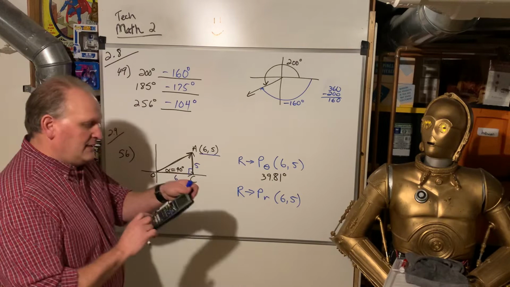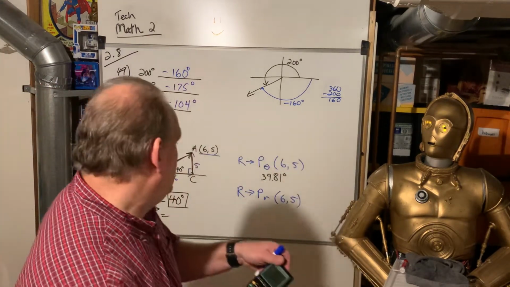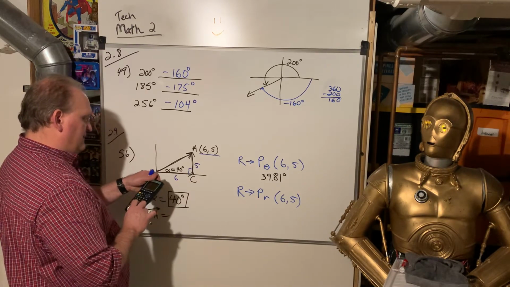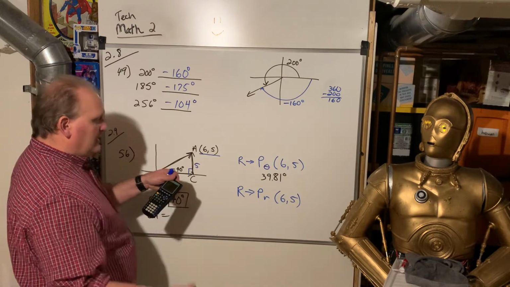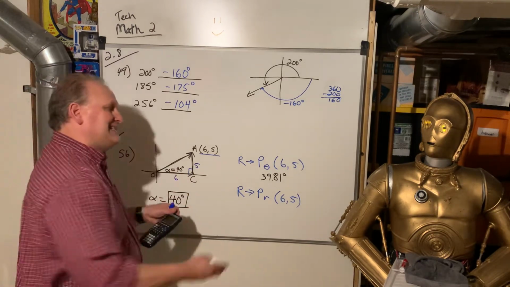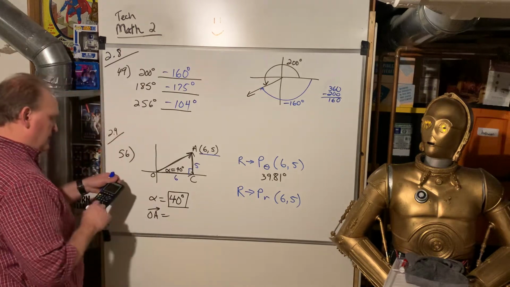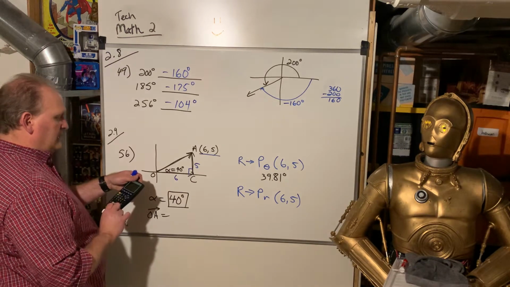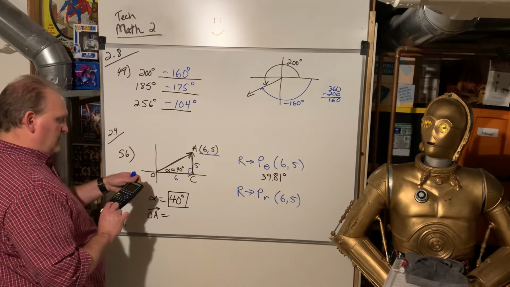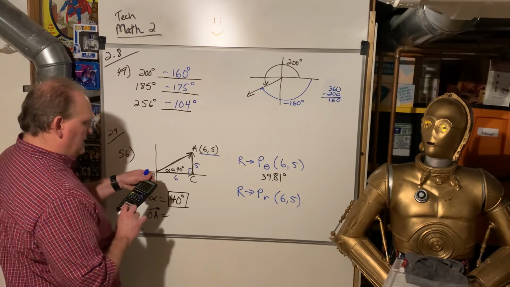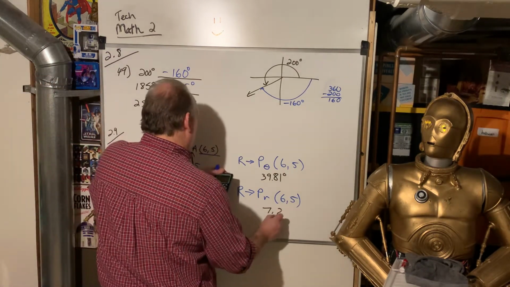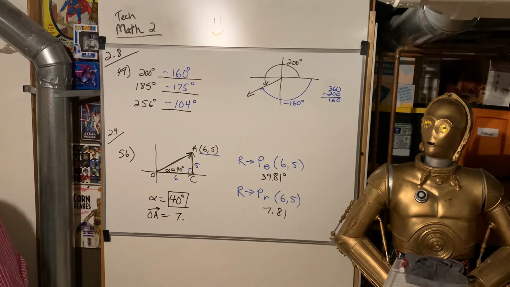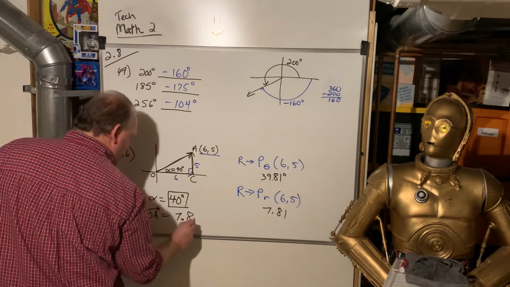If you would have done second tangent of opposite over adjacent, 5 divided by 6, and then hit enter, it will read out exactly the same thing. Exactly the same thing. All right? Second apps, go down to rectangular to polar r, that's the resultant vector, hit enter, and 6, 5, and hit enter, and that gives you 7.81. And I think they want it to tenths, so 7.8 units.